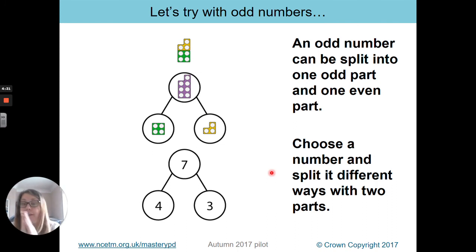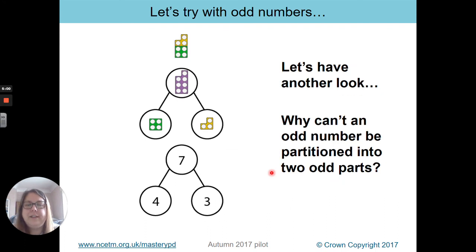I could have done 5 and 2, again odd and even. I could have done 6 and 1, again odd and even parts. So choose an odd number less than 10, and split it in different ways, thinking about all the combinations that you can do. Remember, you've got to choose an odd number as your whole. Have you always got 1 part odd and 1 part even? Off you go.